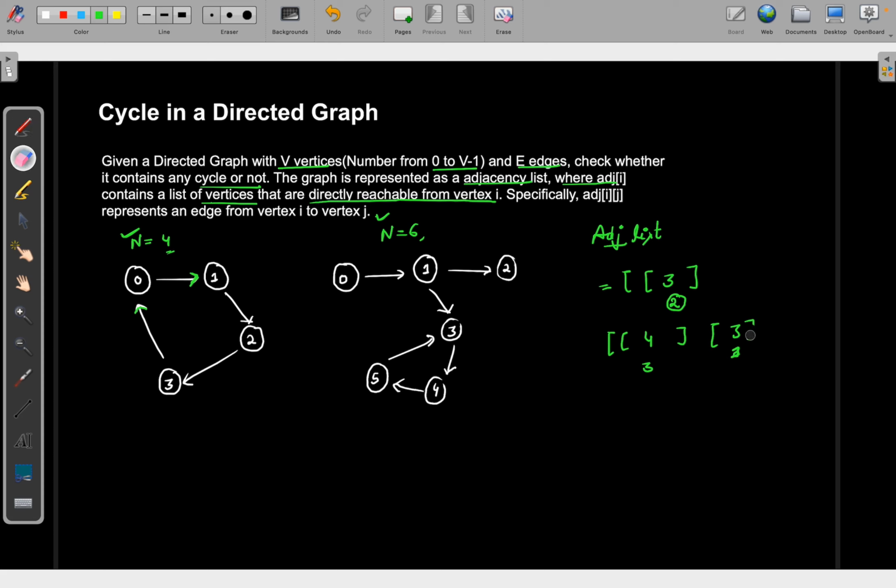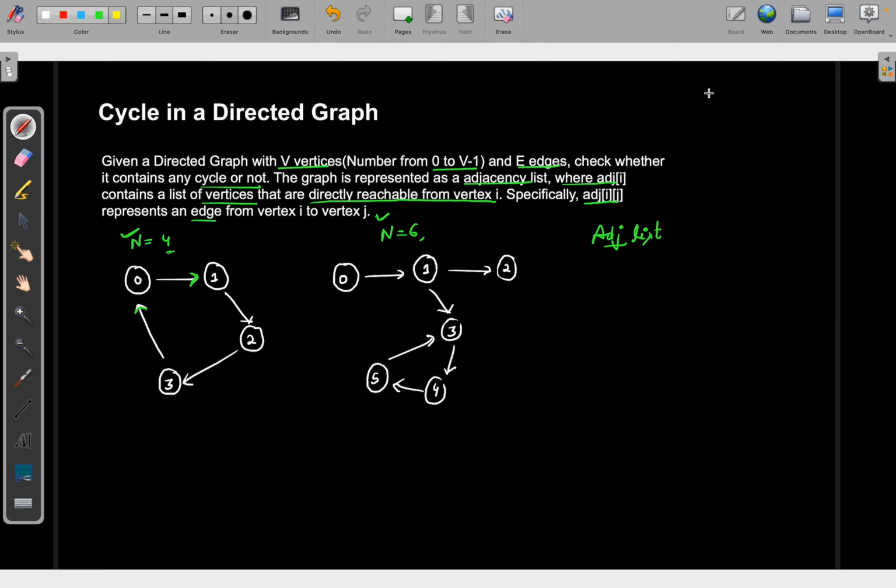So at index 1, I can reach 3 as well as 2. This is what an adjacency list is. Specifically, adjacency I, j represents the edge from vertex I to j. So now we are clear with the problem statement.